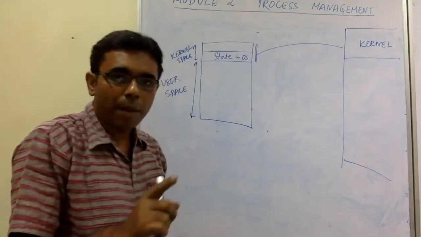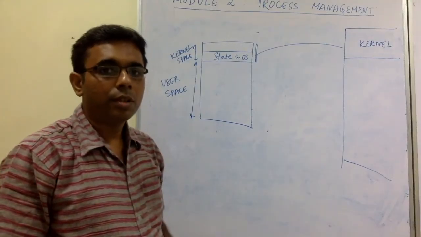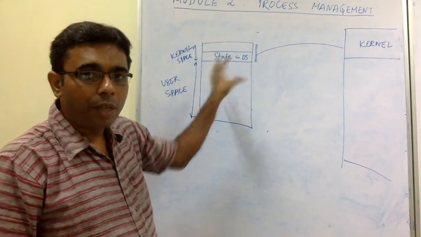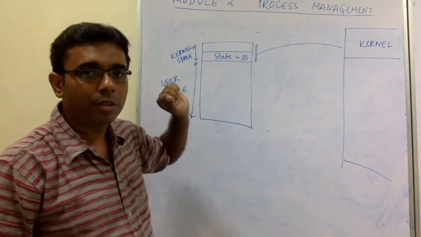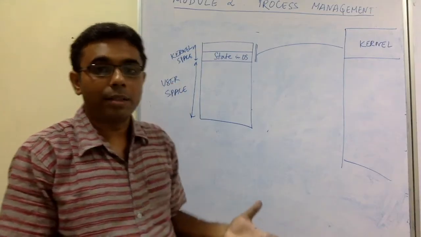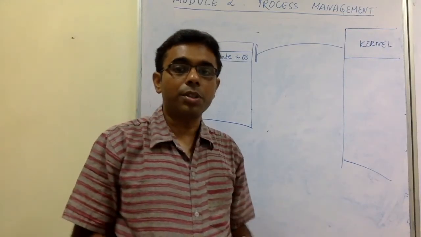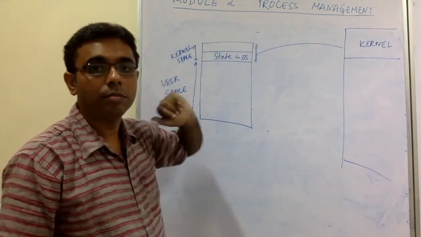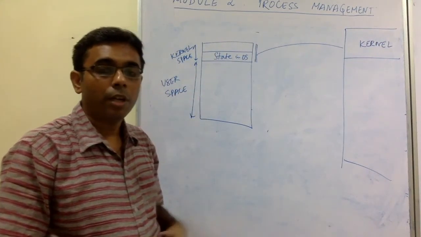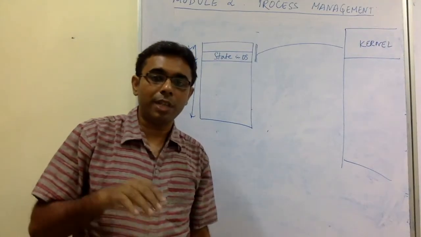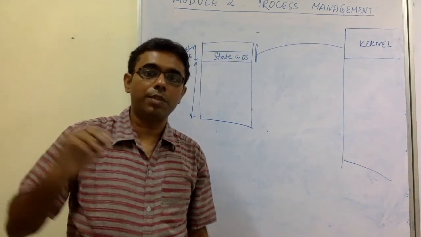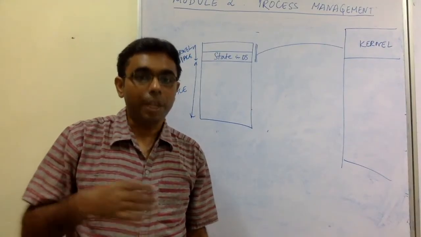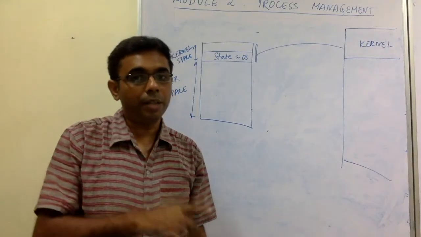And now if it is mapped to the kernel, that means this piece of the state of an OS, if the process wants to know the state of an OS, the process cannot do that, because the process is not privileged to execute anything which is maintained by the kernel. So look at the problem. The process itself cannot know the status of itself, because the status of that process is maintained by the kernel.